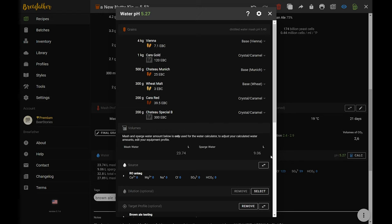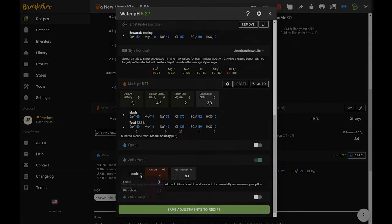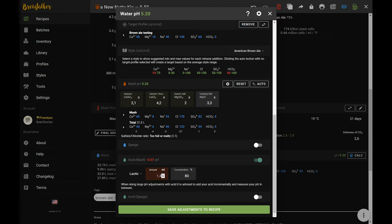So I push the calculator button. I got the pH value up here, and I scroll down to acid mash. And it's lactic acid. I need to make sure it's the right type of acid. And I can just add lactic acid like this. And if I hit 1.4, I can see up in the top up here. Now I'm right on target.